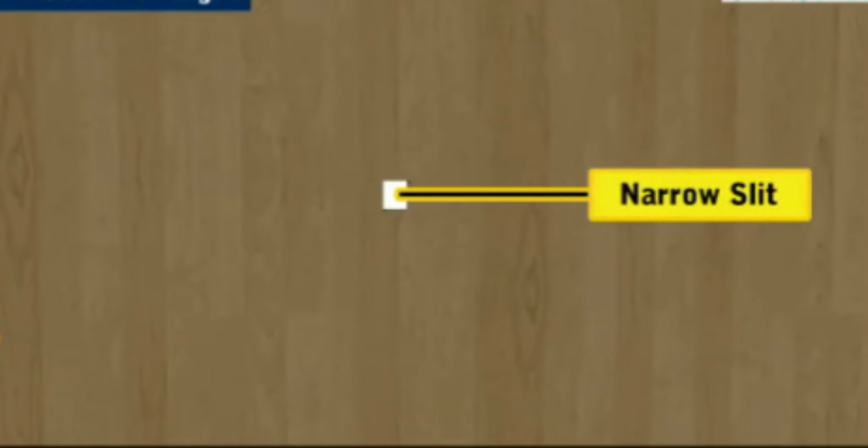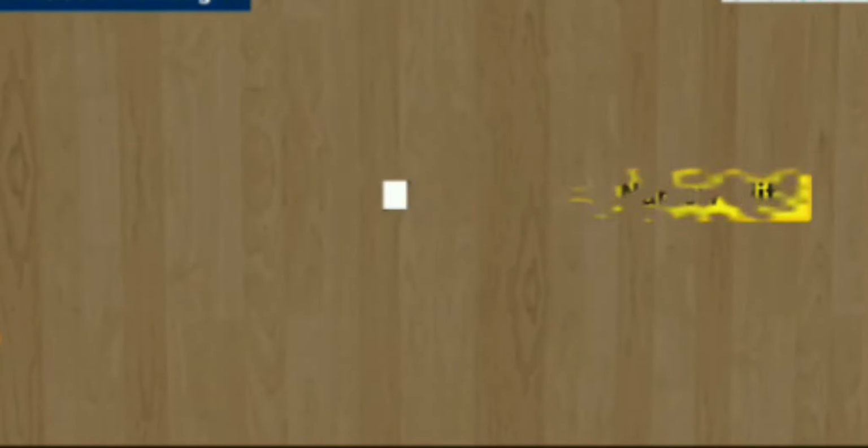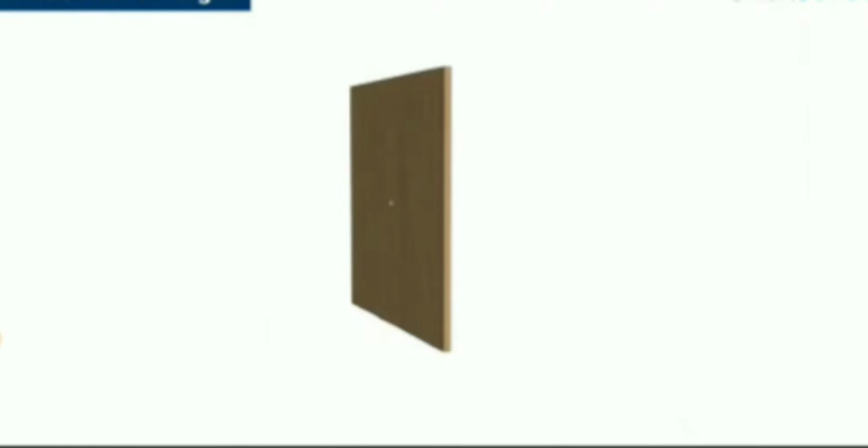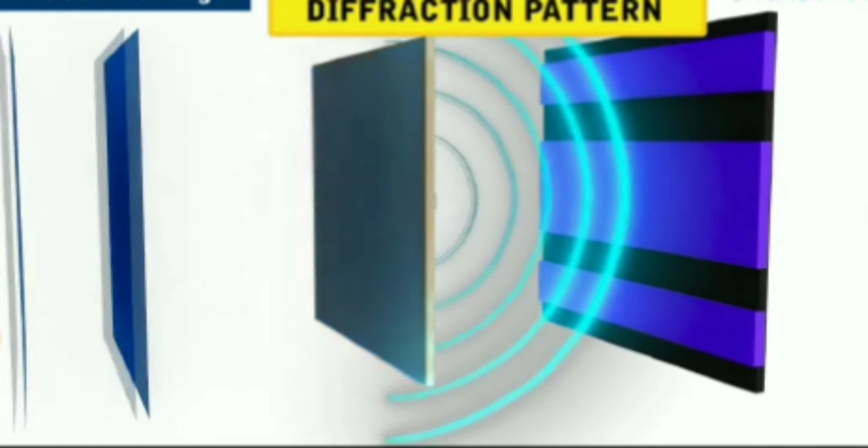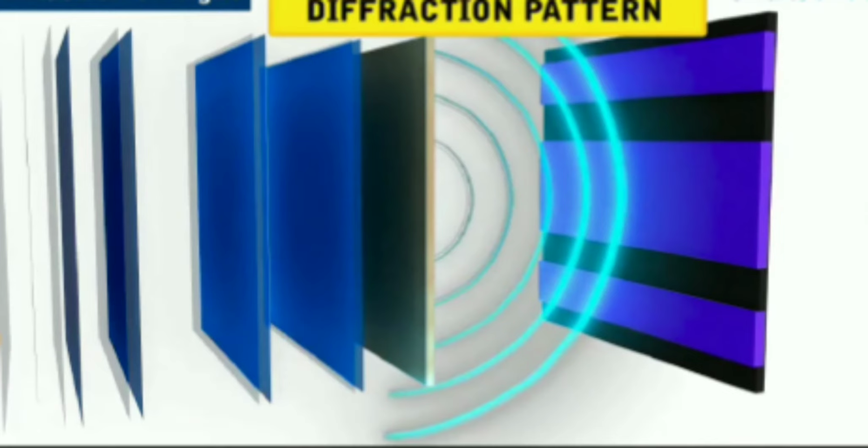Let us now study diffraction of light at a narrow slit. Place a monochromatic light source on one side and a screen on the other side of a narrow slit. When the slit is illuminated by monochromatic light, a diffraction pattern is formed on the screen. The diffraction pattern consists of a central bright band, which may be much broader than the width of the slit, with alternate bright and dark bands on both sides. The intensity of the fringes decreases very rapidly.